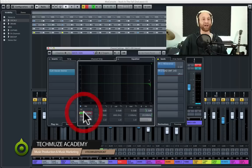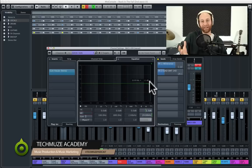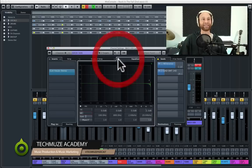I've also got a low cut at 100 hertz. And again, if I take that away... I've got a little bit of a high frequency roll off up at the top end, the air spectrum. You don't really hear a lot up there, but it made it rounder and warmer and settle a little bit nicer. So let's bypass that and hear that again.